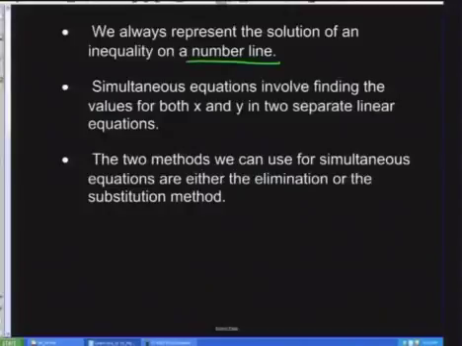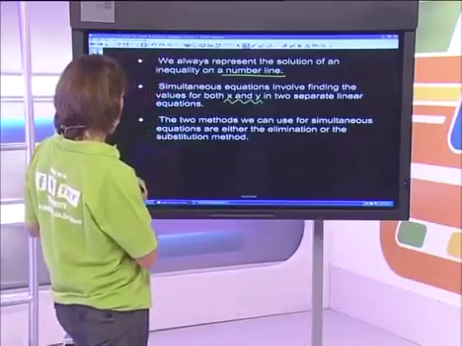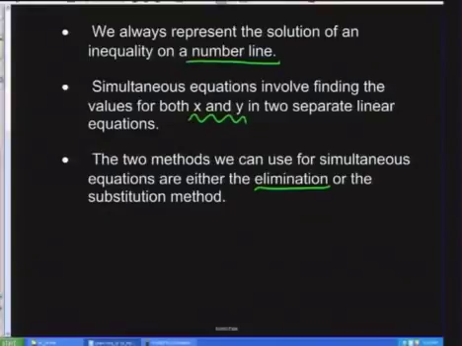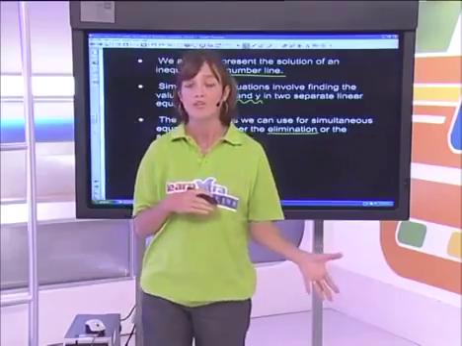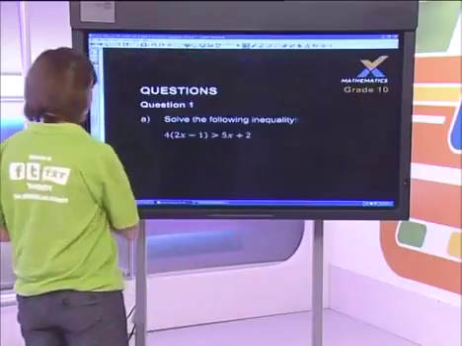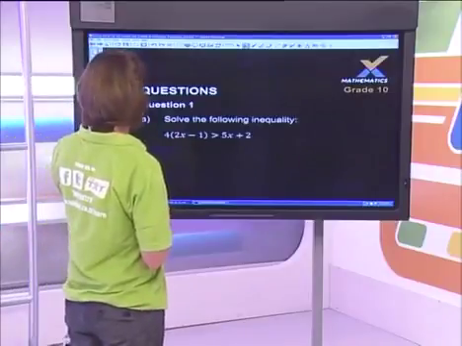That is really important. With simultaneous equations, as I spoke to you earlier, we solve for the value of x and y, and I'm going to give you methods to do that in a minute. You can write these down as notes, but we'll go over them in detail now. There's the elimination method and the substitution method, and those are the two different ways in which we can solve simultaneous equations. Right, so we're going to start with some inequalities, and let's have a look at this first example.